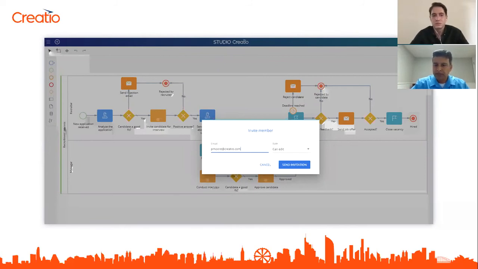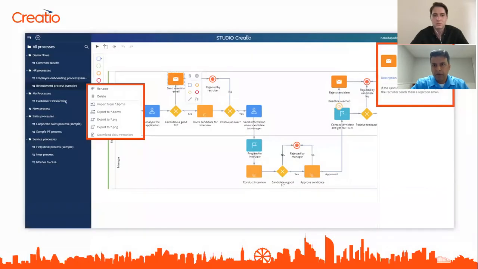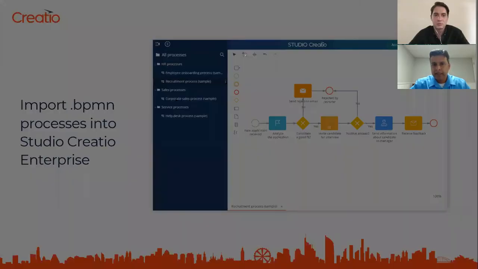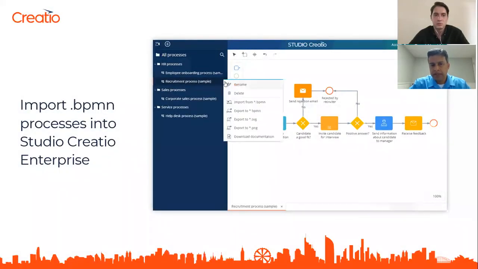So once the people come in and they build the application that they're looking for, this is the best part of building any application, right, Alex, which is to add documentation. Because nobody wants to do that. But here is the ability for you to add details to specific objects and say what those objects are doing so that it's saved for perpetuity. And then once you have that, you will have the ability to export this as a BPMN notation, export that as an image file, or simply download the documentation in an HTML format. So once that is done, now we'll watch a quick video of how that is possible.